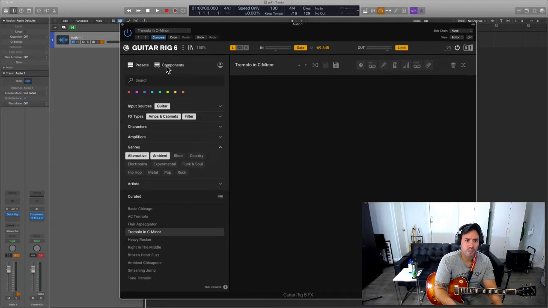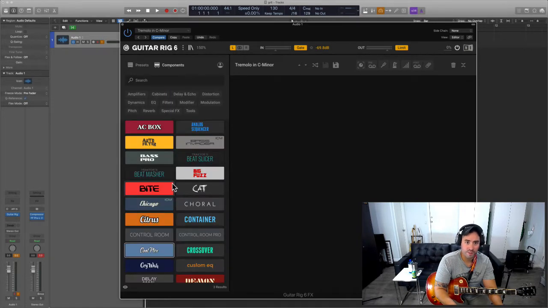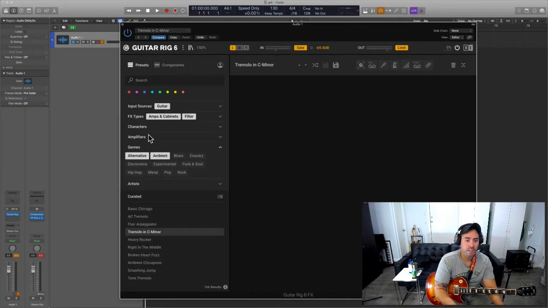So let's keep it going here. As far as the components, these are the actual effects. So the presets are pre-configured, pre-made for you, so you can just plug and play and look for the appropriate sound. Something I should mention before I go to components is not only can you use a search filter, but you can actually favorite your own sounds, user presets, or presets that you're always going to use, out of the 1,000 sounds that are available.